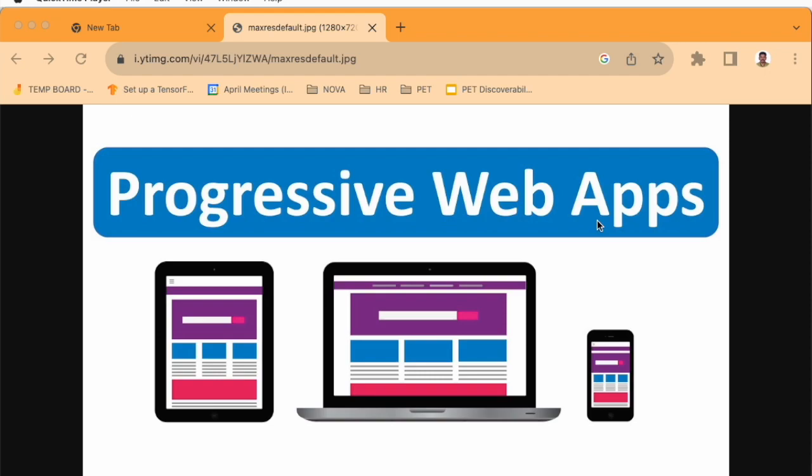If you look at traditional software development, we develop a web app using HTML and maybe a backend database, everything. And then we develop native mobile apps using Kotlin or Java for Android devices, and Swift. These days, Objective-C is not used for iOS.